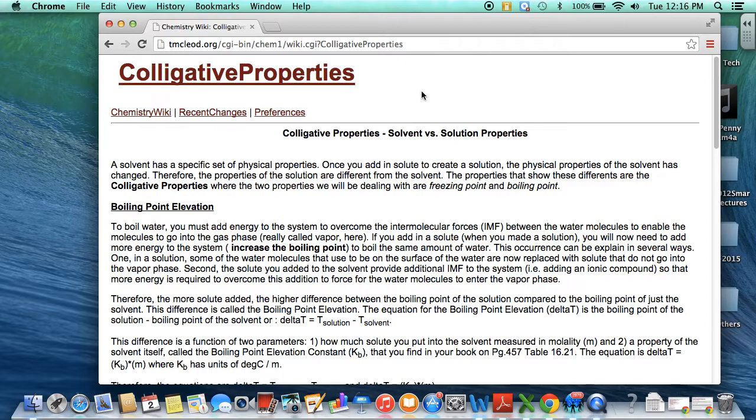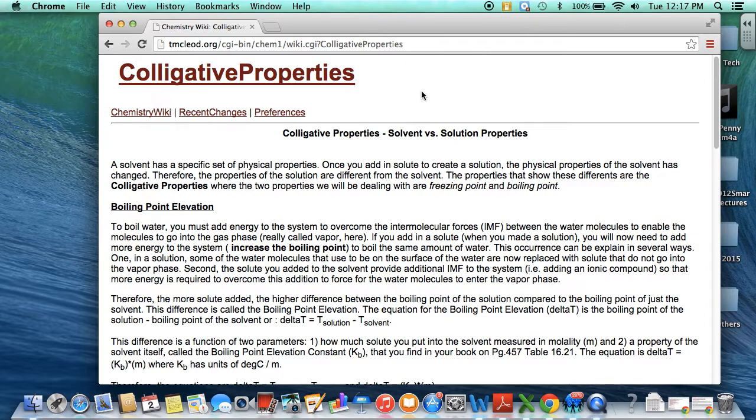So, if the surface of your solvent is just solvent particles, then all those particles are going to hit the wall when they get in the gas phase. However, when you start adding in solute, some of the solutes sit on the surface of the solution. So they have now replaced some solvent particles that would have to go into the gas phase. So if you think about it, you need more energy, because now you have solutes in the way.